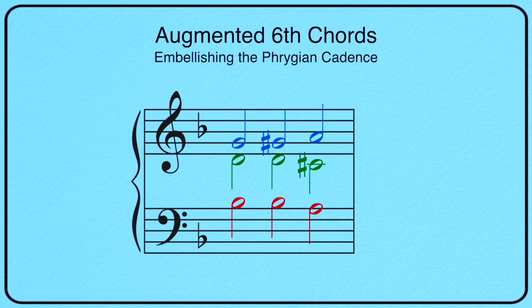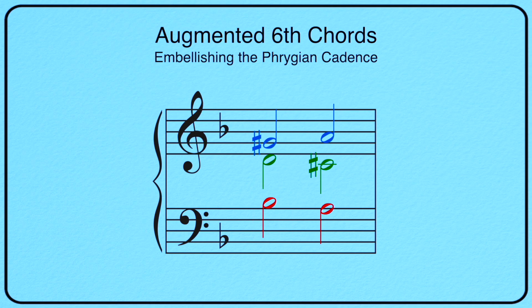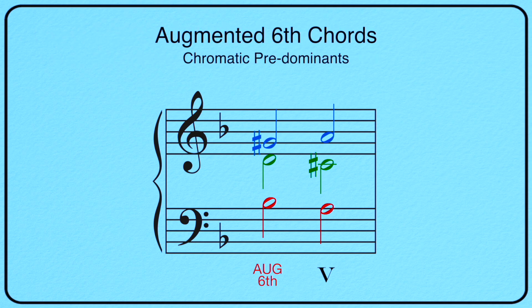Now, it's true the augmented 6th sounds just like a minor 7th, but if we spelled the top note A flat, that would make this a B flat dominant 7th chord, which would resolve like this, to E flat major or minor. Instead, the top note is spelled G sharp, making this an augmented 6th. And once again, that resolves outward to the octave. So augmented 6th chords are another kind of predominant, a preparation for 5. They're just more slick and intense than an ordinary 4 chord.